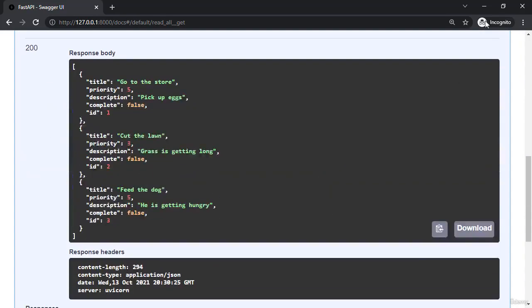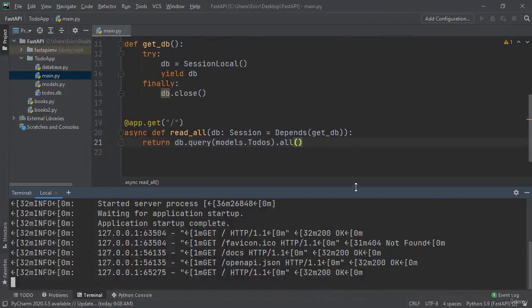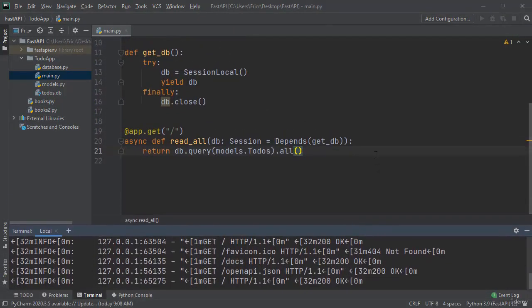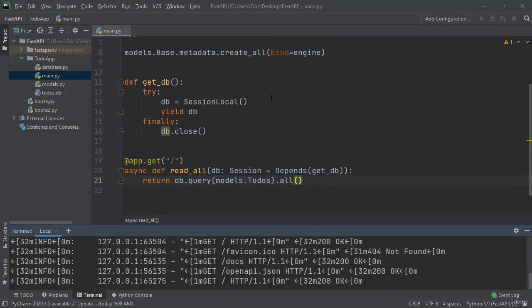This is awesome. So we just created our own application and API that communicates with a database. So remember, we enhanced this functionality from create_database to read_all. We're saying we need a new parameter of db, which is of type Session, which depends on getting the DB.